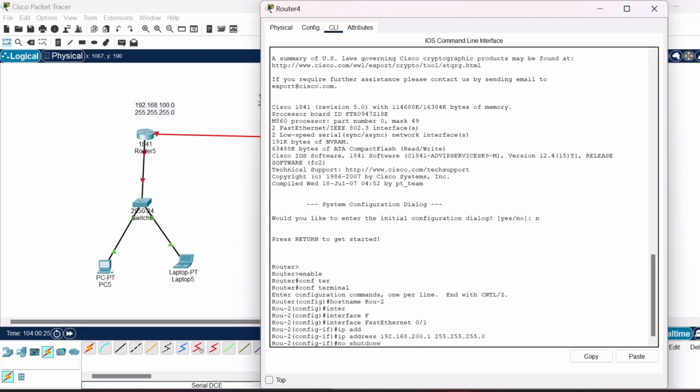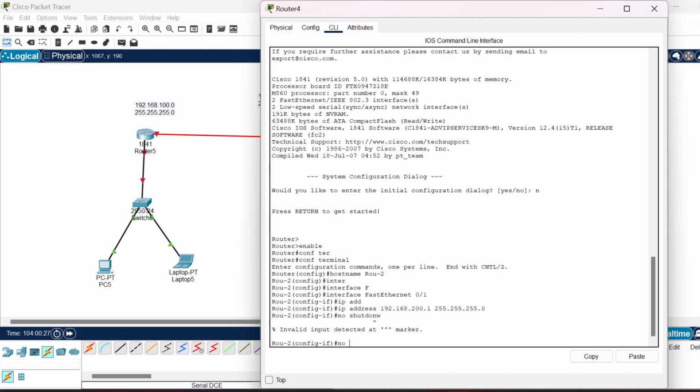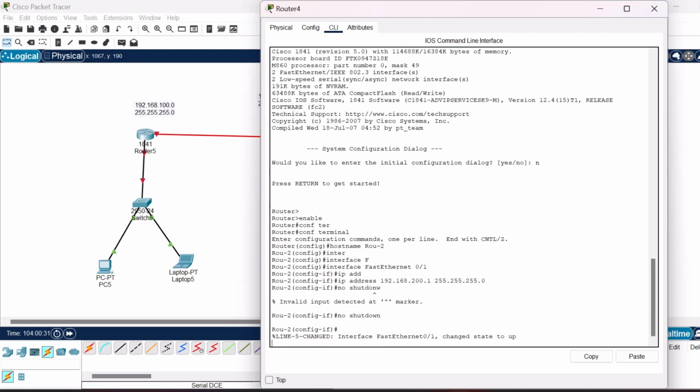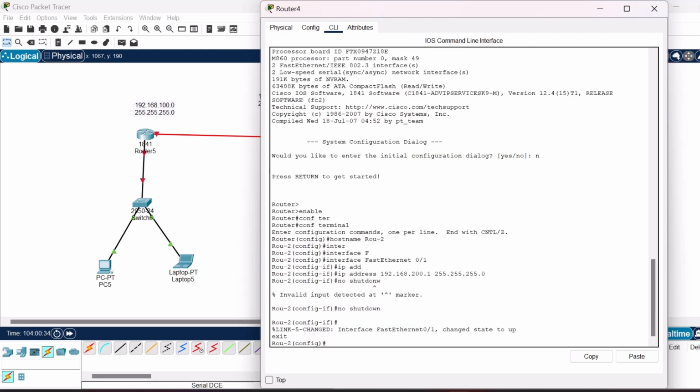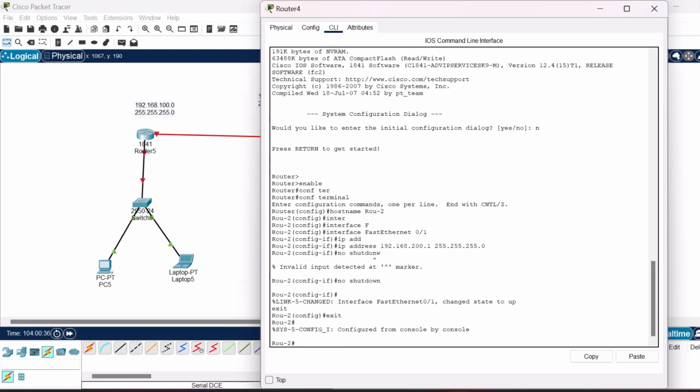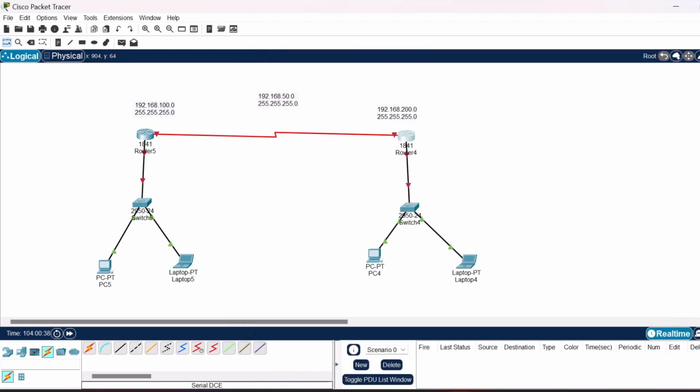Okay, now no shutdown. Oh, sorry. Now no shutdown. That's it. Changed state to up. Exit.